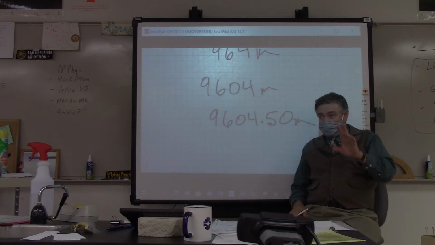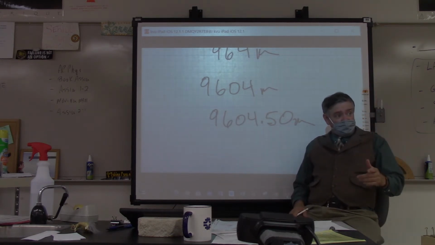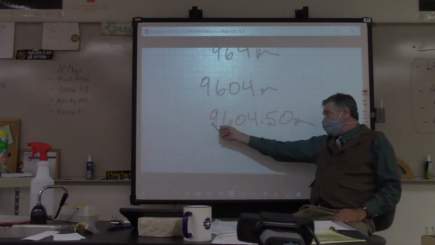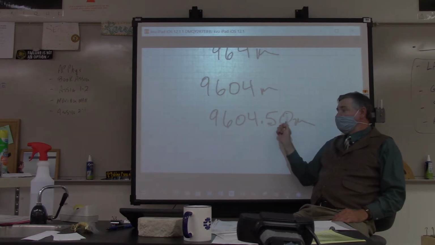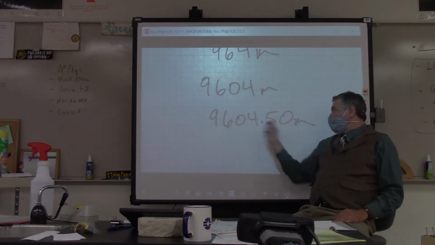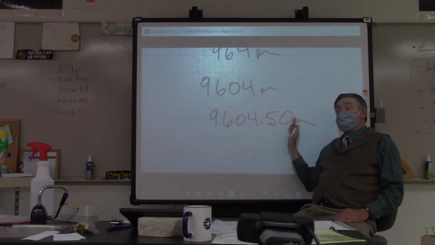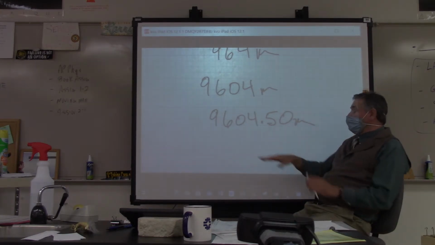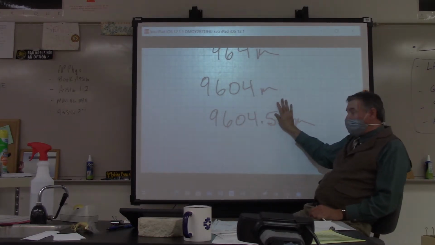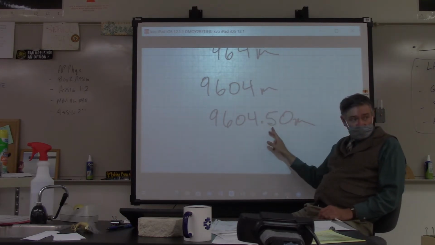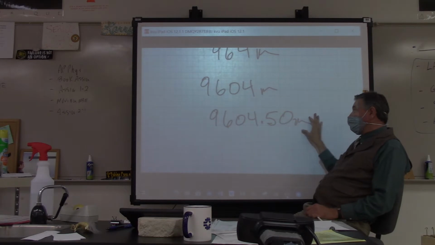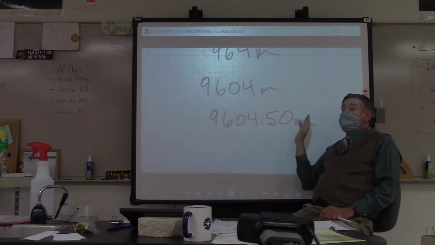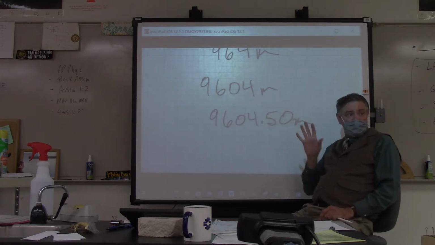Now, again, here's the difference. If there's a decimal place, now you find the first non-zero digit and you count everything to the right. So this would be 1, 2, 3, 4, 5, 6 significant digits. Because this 0 is important because this is showing the precision of the measuring device. Because there's a big difference between having 9604.5, which would indicate you're estimating the tenths, versus 9604.50, which means you know the tenths and you're estimating the hundredths. Okay? So that's why zeros on the end are significant.